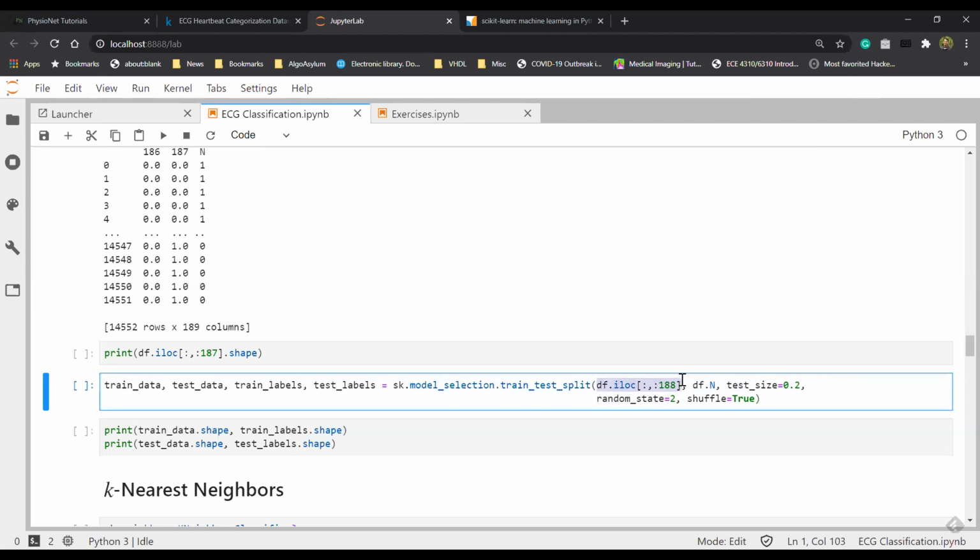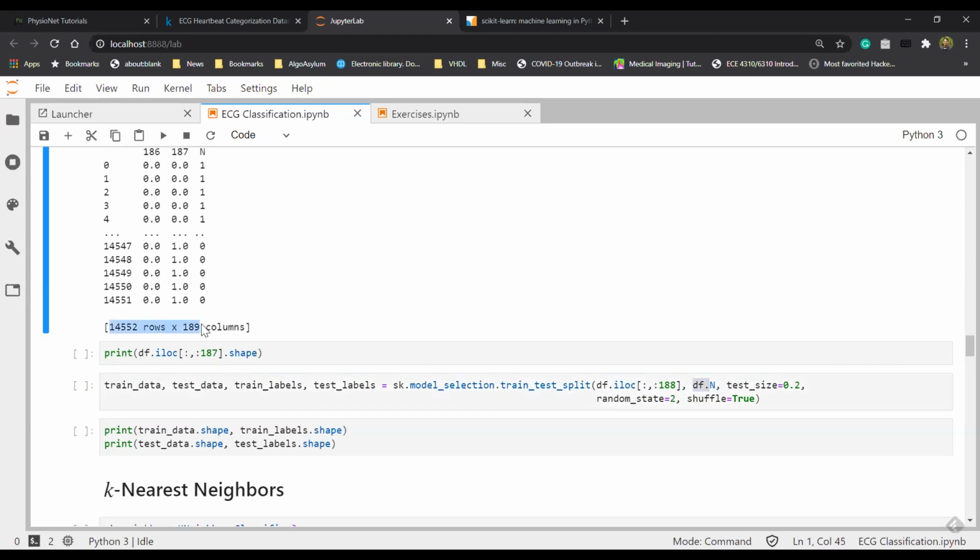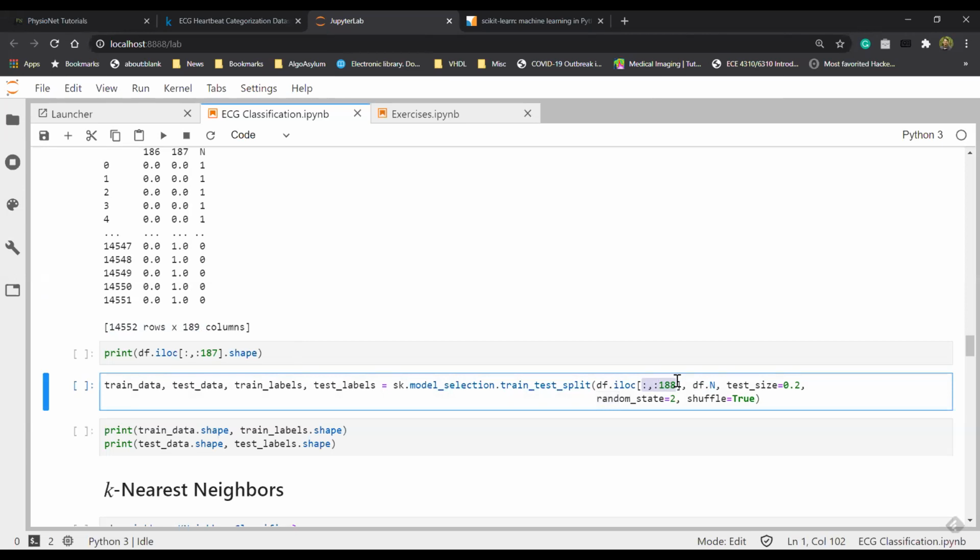Finally, these two arguments: this is the data that I'm interested in, and this is the label of that corresponding data. If you remember, this goes to 189 columns. The first 188 of those columns are actual features of the data that I'm interested in. The last one is the label, right?